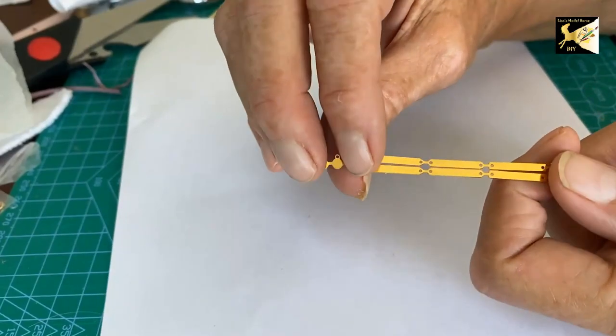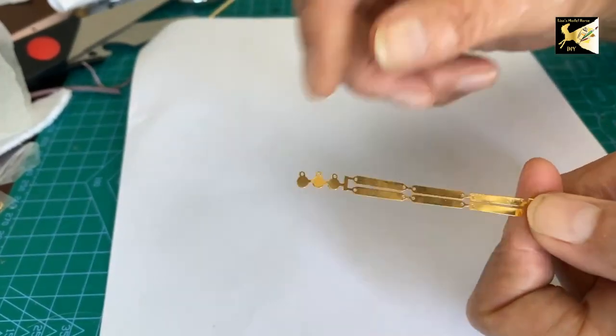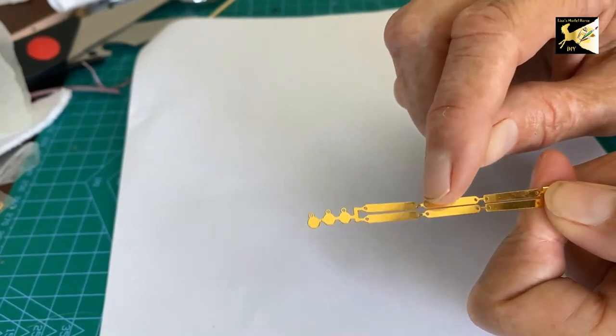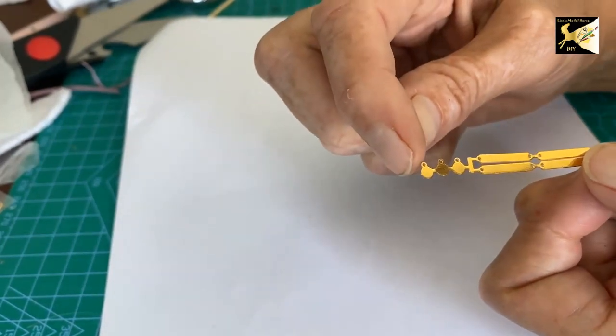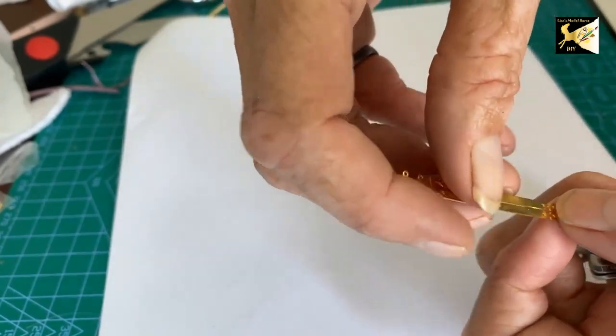So let's work on the name plates. For the horse's halter, I'm going to use this plate, and these came from Riorondo. And for the dog collar, I'm going to use the little dog tag. And these are tiny.